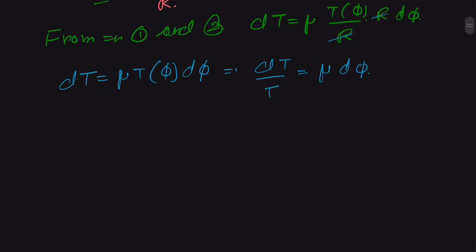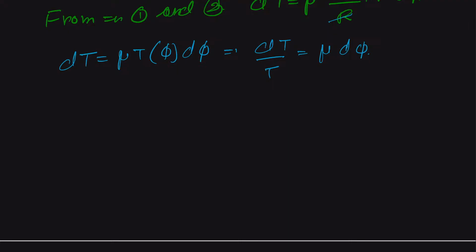And this we are going to integrate, because like I said, this is our center C and we have taken phi, this point is phi equal to 0, and the other extremes are phi equal to plus pi by 2 and the other one is minus pi by 2. So we are going to integrate this from tension at 0 and tension at pi by 2.